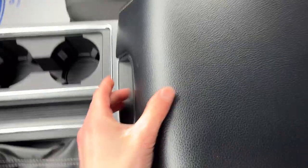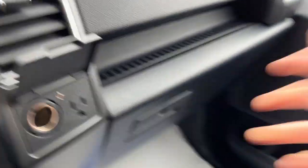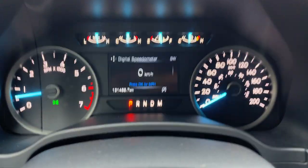You do have different drive modes on this vehicle — normal, tow, snow, wet, eco, and sport modes — and plenty of storage inside the lockable center console. You do have a 12-volt power outlet there as well, and some more storage over here inside the lockable glove box. Really a well looked-after truck that we know like the back of our hands.